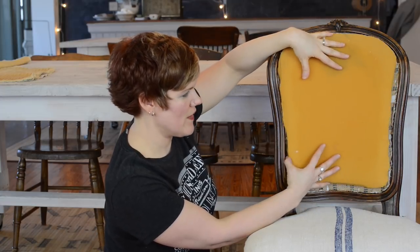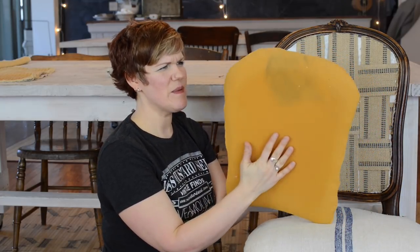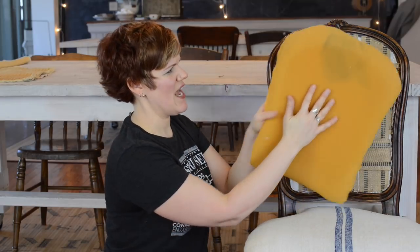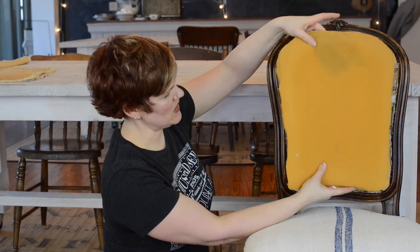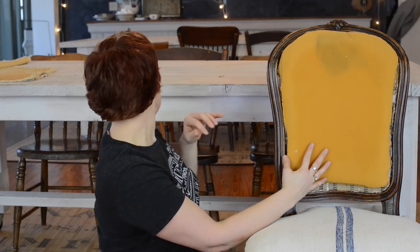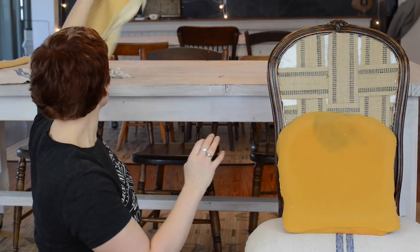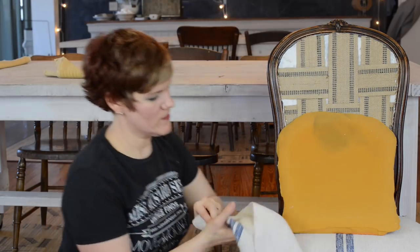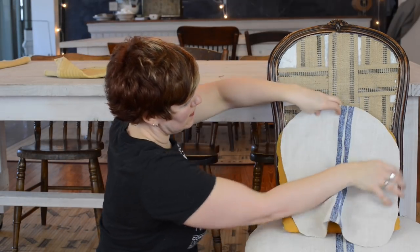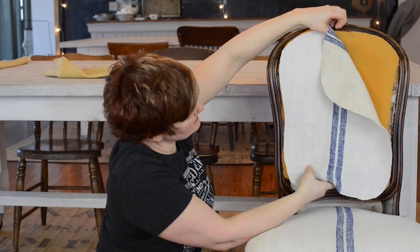So then I'm just going to add the foam on. This was the foam that came on the chair. If it didn't have foam at all you can just buy a piece of foam — this is maybe an inch and a half thick piece; it's been compressed a little bit from being in the chair for so long. And then I'm going to add the top piece of fabric on, staple that into place, and then this will be done.